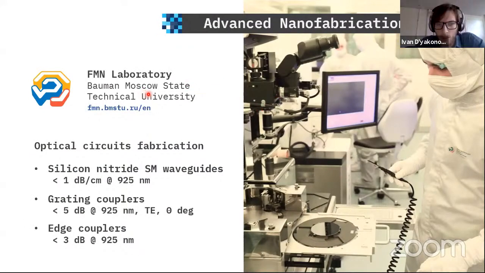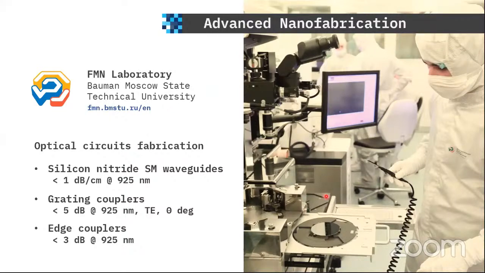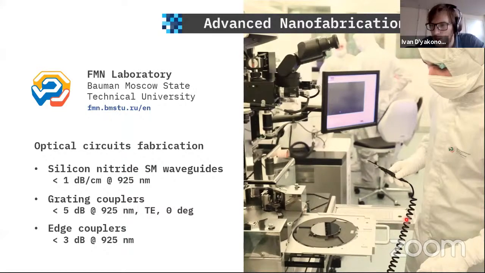You mean this one from Bauman Moscow State University? Yes. I think they are not focused on research solely, so I'm not sure if there is someone from their group in the talk right now. I'm here. Ilya is here. The director of the center, Ilya Dyakonov, is here in the talk. I think that they accept any collaboration. Maybe Ilya will answer the question.